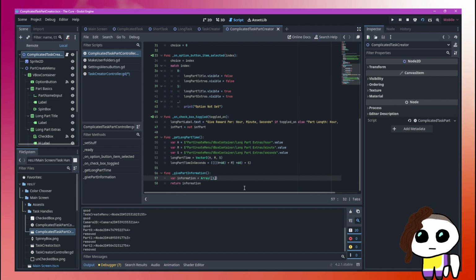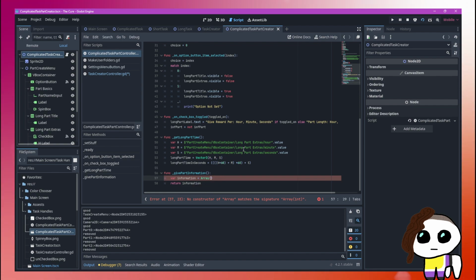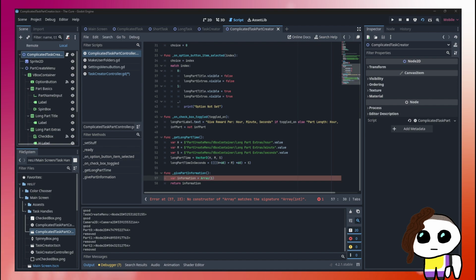Oh wait, no, that's getting a part of an array. How do I make an array again? Why can't I remember this?